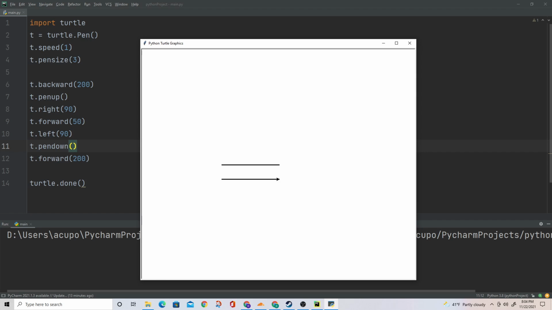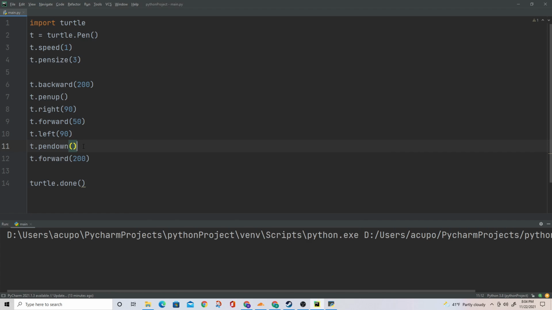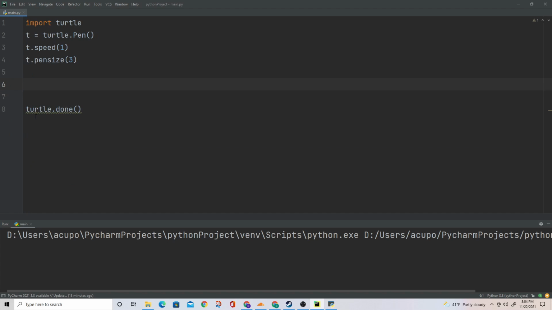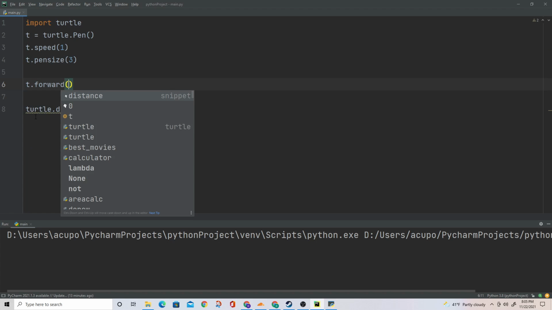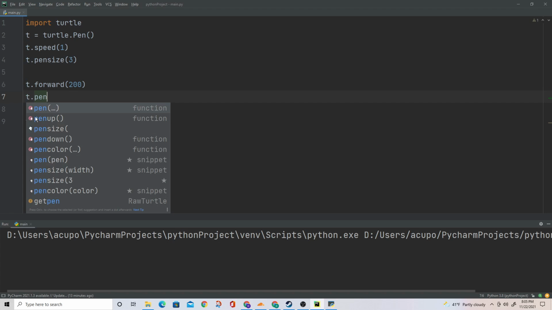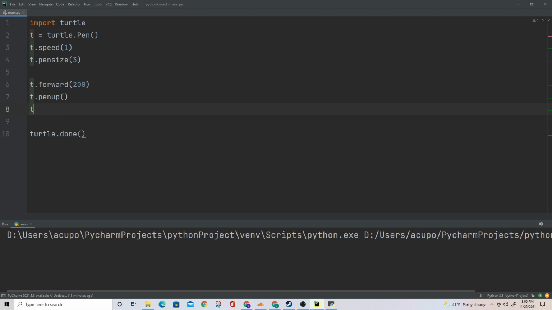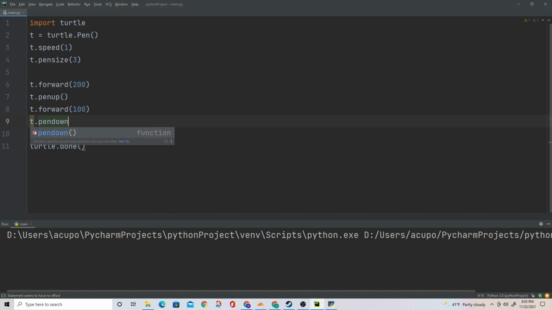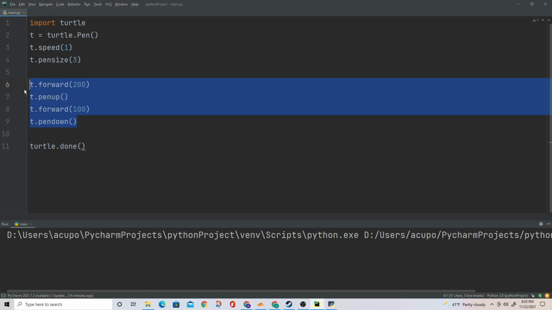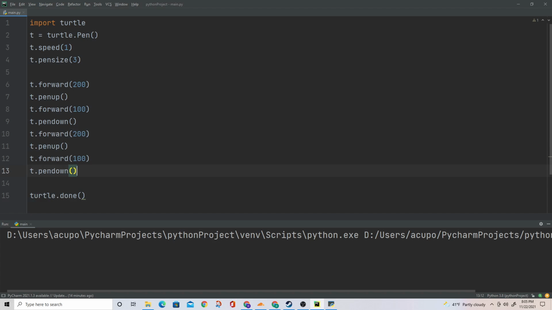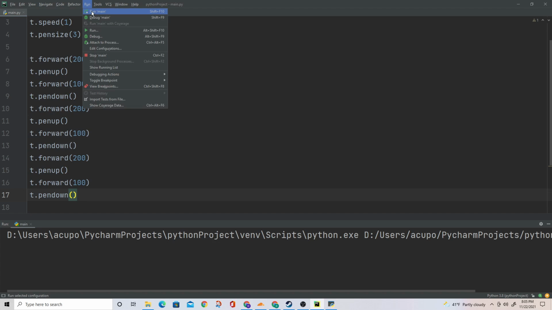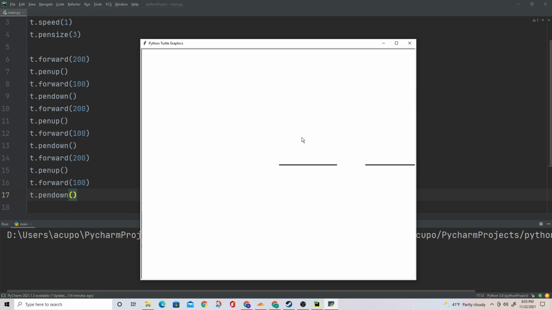So as you can see, there's a little bit of trickery we can do. Nothing too crazy, but interesting nonetheless. You can do something like a series of dashed lines if you want. So t dot forward like 200, t dot pen up. Then we'll move forward. Let's do 100, and then t dot pen down. And if I'm making just a bunch of dash lines, we can pretty much just repeat this code. And let's just see what we get. Well, all right, maybe a little too much.